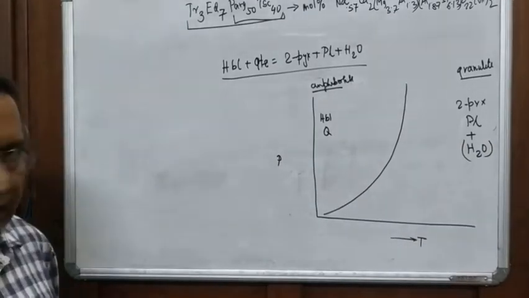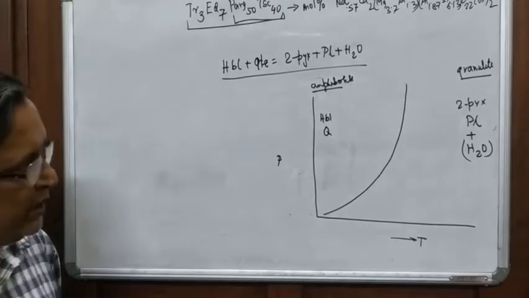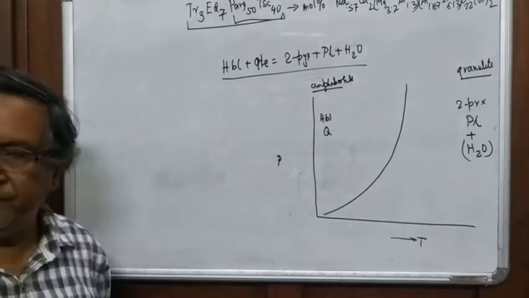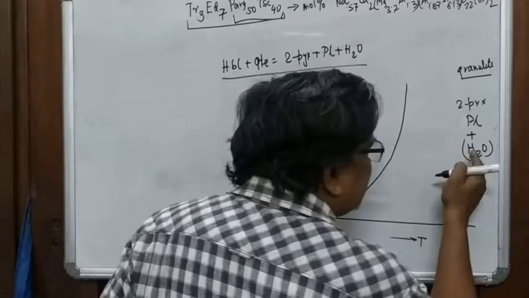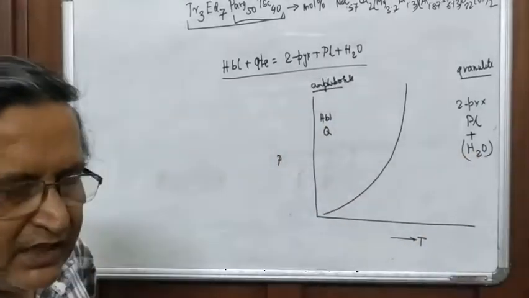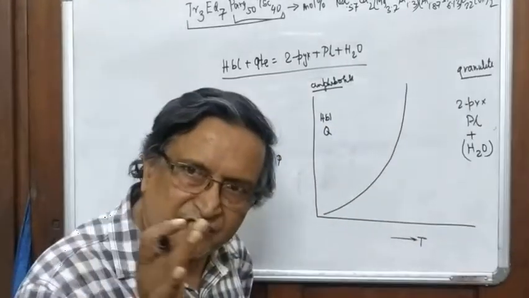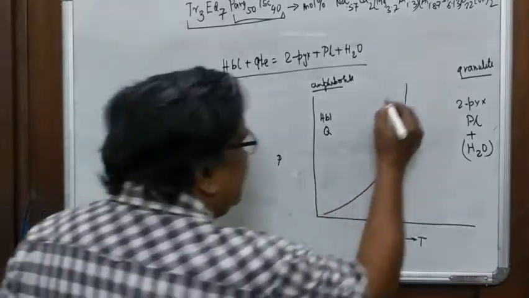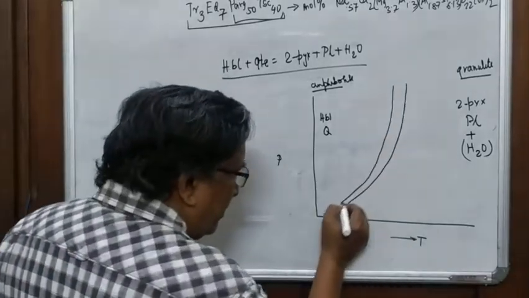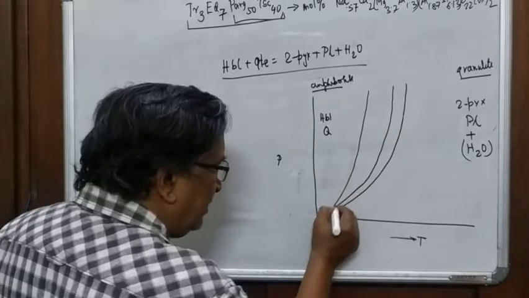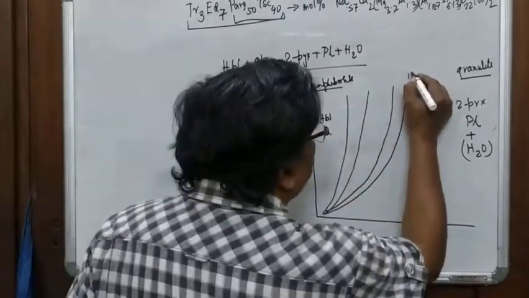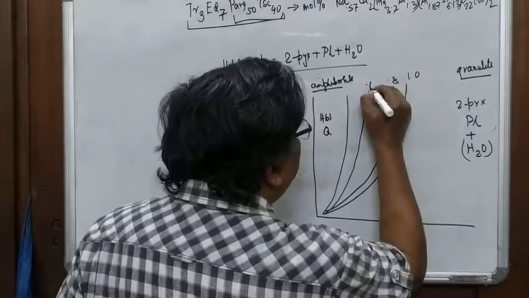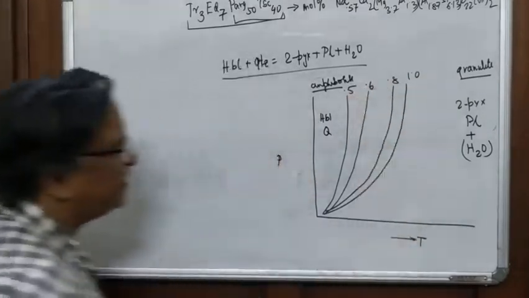Say, for example, if the XH2O is reduced. Have you understood? So what will happen if XH2O is reduced? That means if the mole fraction becomes progressively less than 1, then this reaction curve will start moving to the low temperature side. So XH2O is 1.0, 0.8, 0.6, 0.5, and so on.